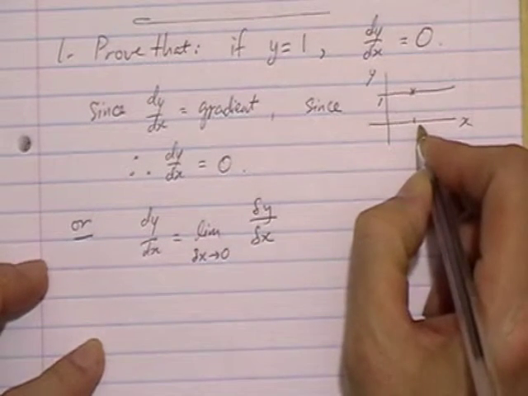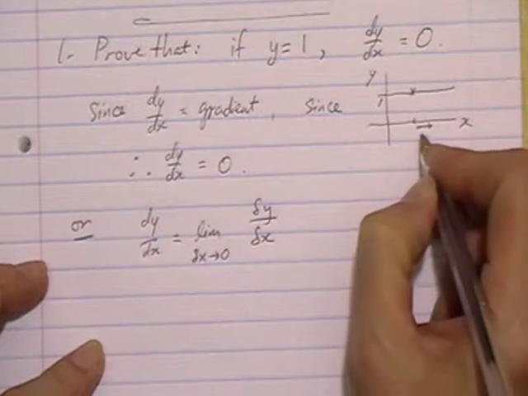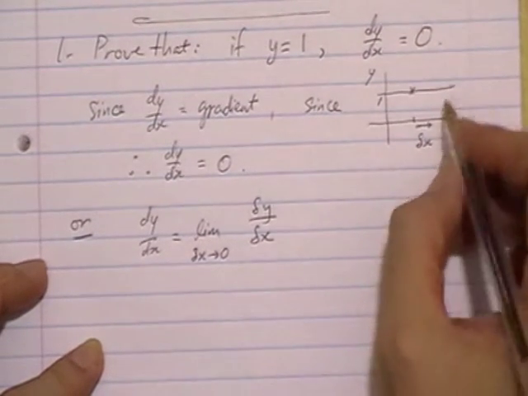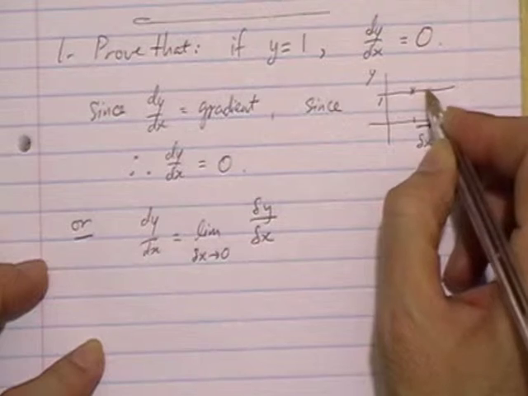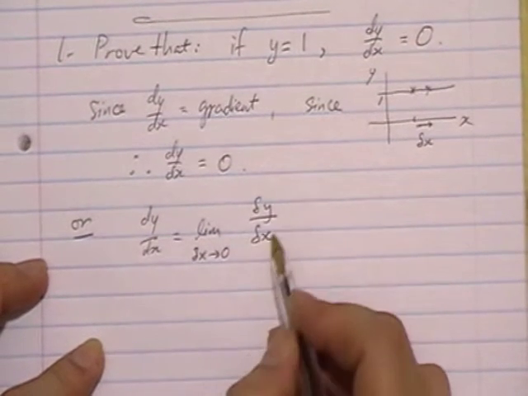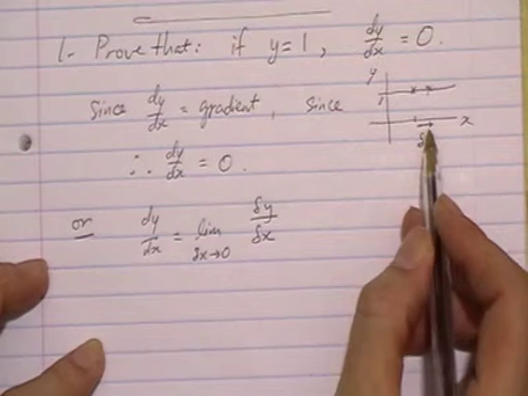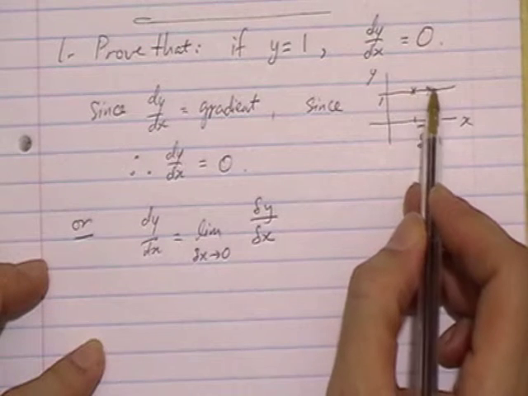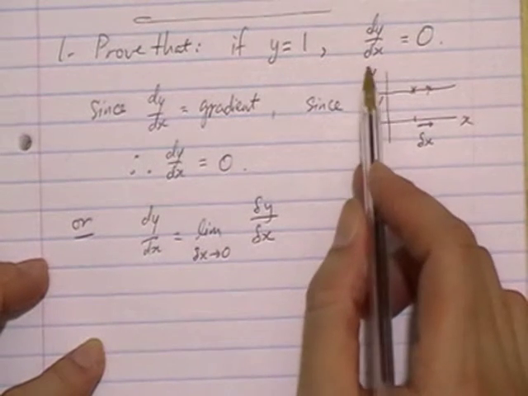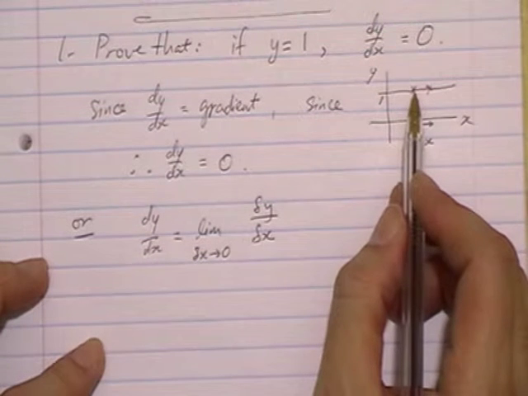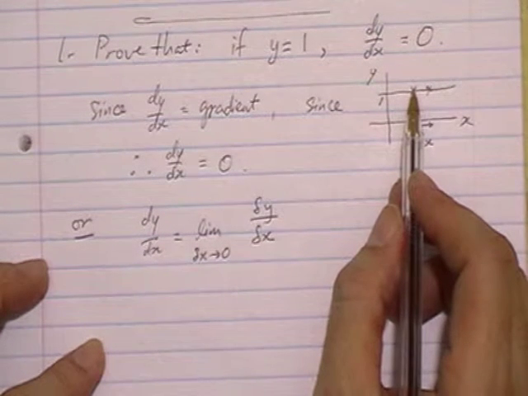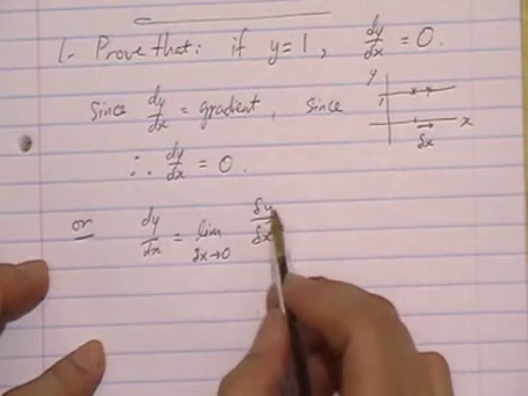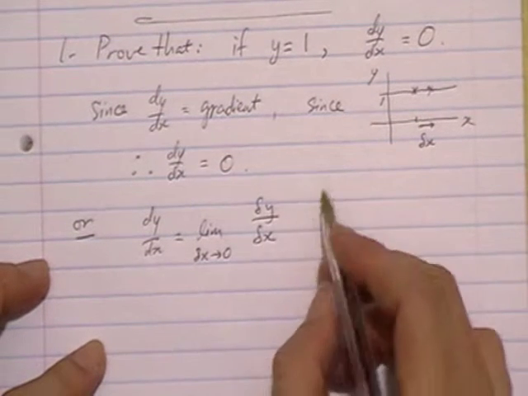And if I think of increasing x by a small amount, which I call delta x, then my new point would be there. So that's delta x. It's a small interval there. Delta y would then be the increase in y from that point to that point. The increase in the y value. But since this is a horizontal line, y stayed the same. That means y has not increased, and therefore delta y is 0.